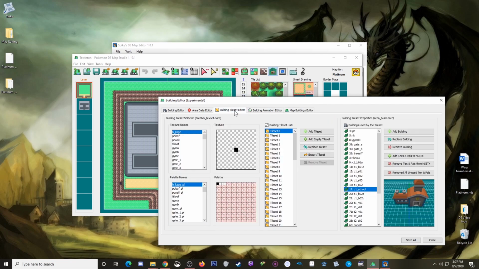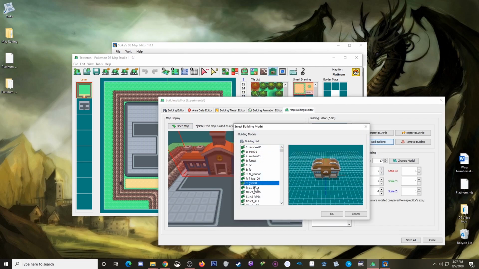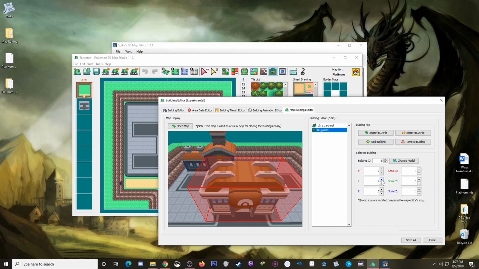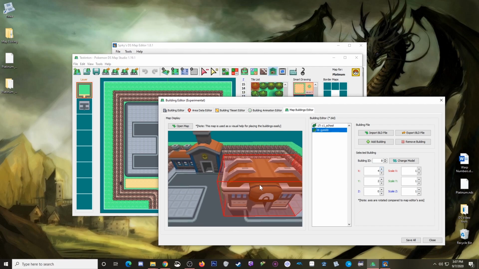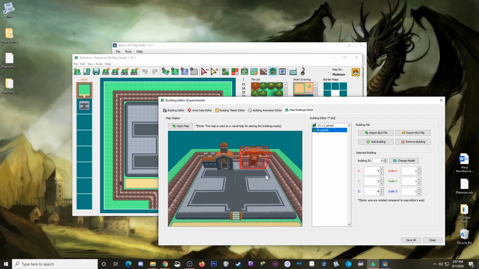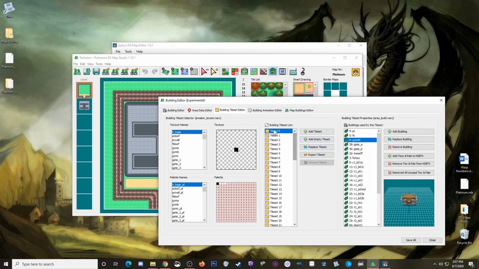All right. So now I want to add a gym, which is building 8. So just add building number 8, and that's good. So 1, 2, and then I want to move it to the right, so I want to increase X, like so. Also, I can zoom out if I use the scroll wheel. There we are. Okay, then just back that up, just like so. Okay, that's good. And I know I can use the gym because it still appears on this list while viewing number 0. It's important to always make sure that you're still looking at your building tile set when picking your buildings, because if they're not on the list, they won't show up when you load it into your game.